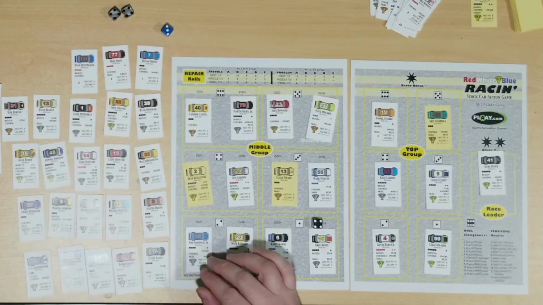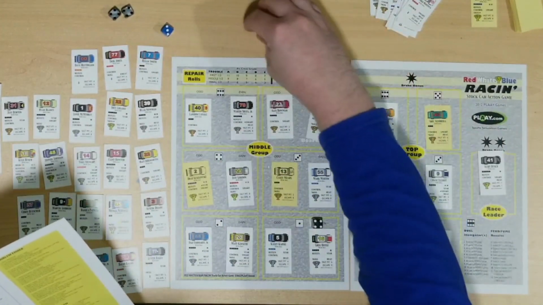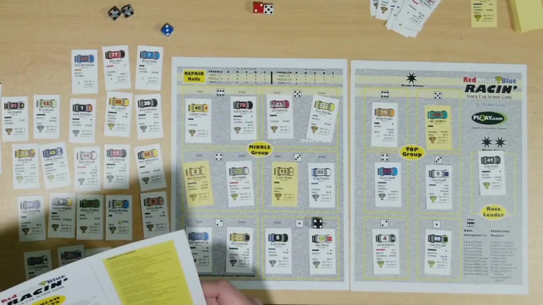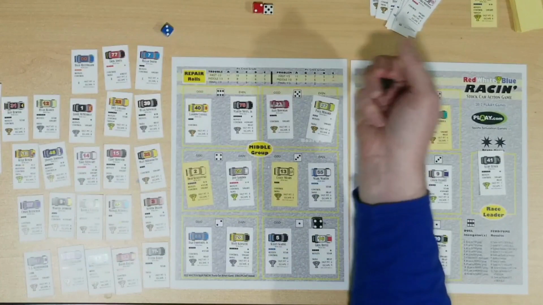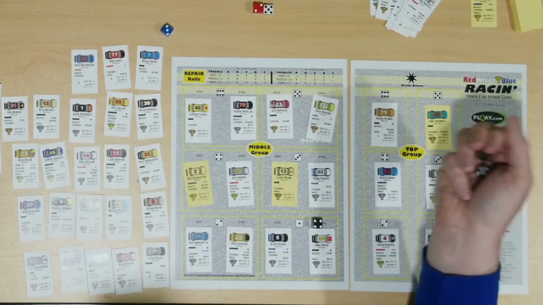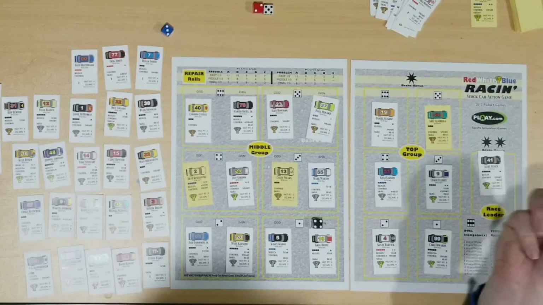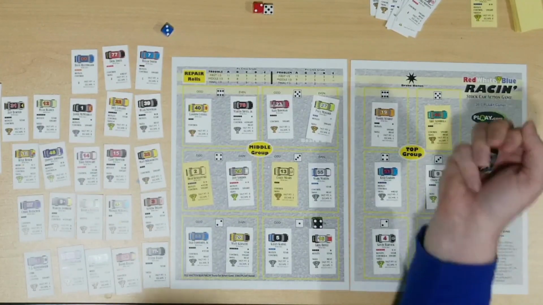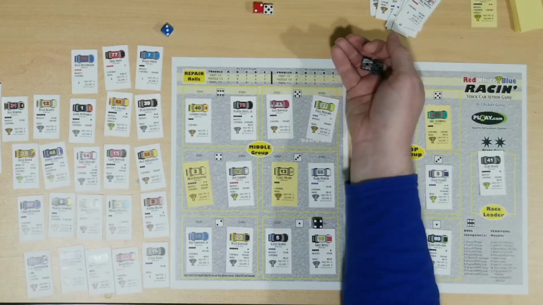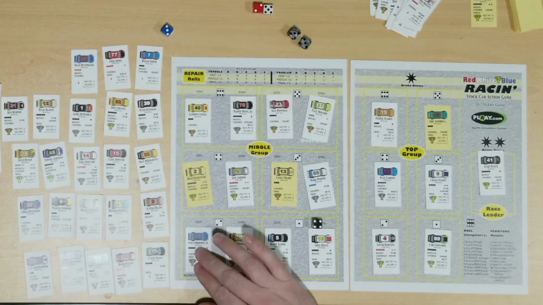Dale has himself a problem. Uh-oh, Dale. What's wrong with you, dude? 25. Cooling problem. Roll for repair. Dale Earnhardt Jr. has a repair. We are still in the first third of the race. This is a problem. He's got a pit of A, so as long as he's under 11, he's in the clear. It's a 6. Dale Earnhardt is repaired.